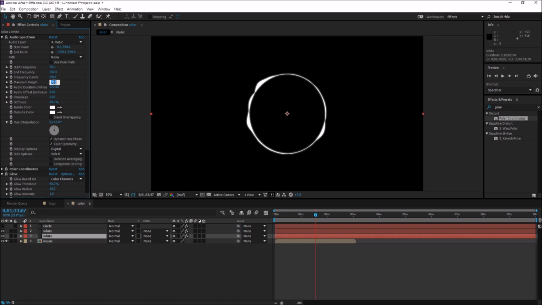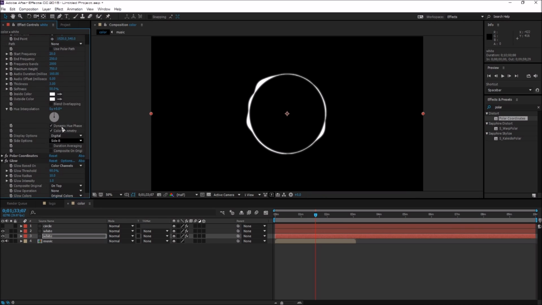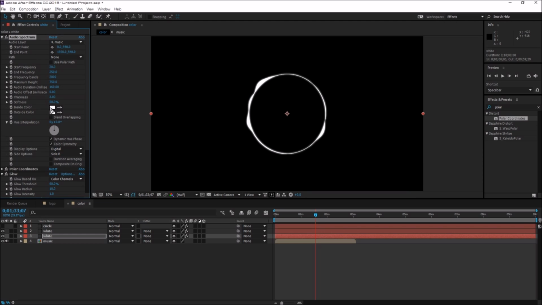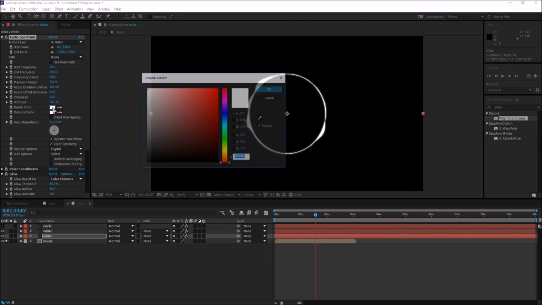Since I made one layer here, I'm going to change it to 750 right here, and this is going to go down to 160. And here we go. Now we can actually go and change the color to something we want. For example, if I want to make a rainbow, what are we going to start with here? What's at the bottom of a rainbow? Wouldn't it be blue or something? Some deep ultraviolet blue.